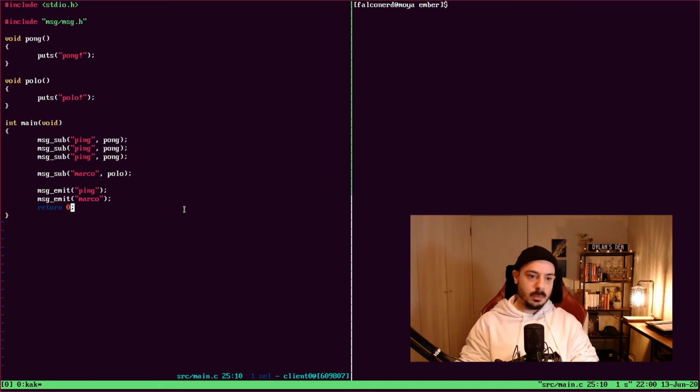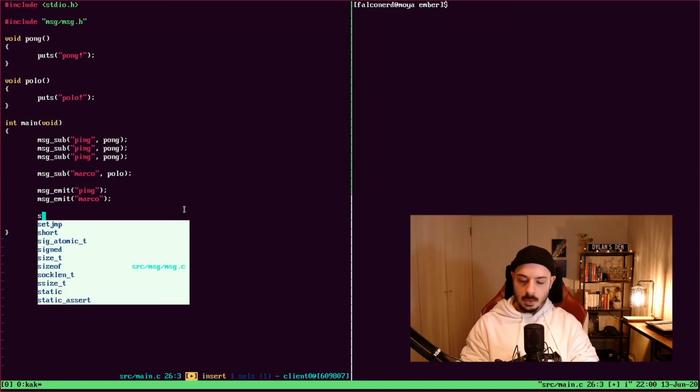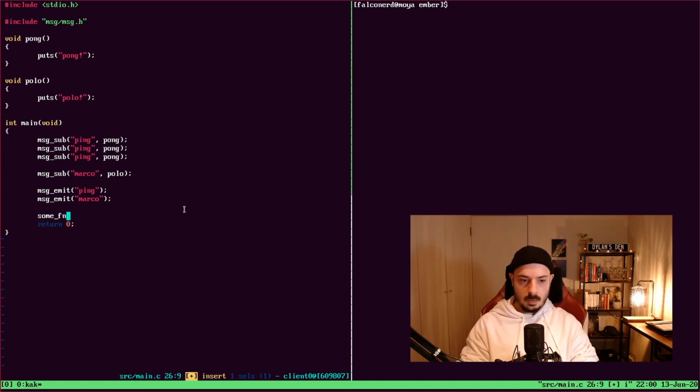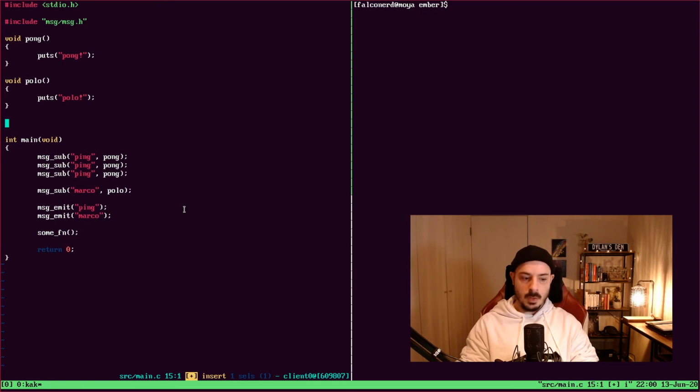So this is a really simple example, but let's just say we're in some other module somewhere else. There's some other function running, right? And we'll just pretend that this is in a different place.